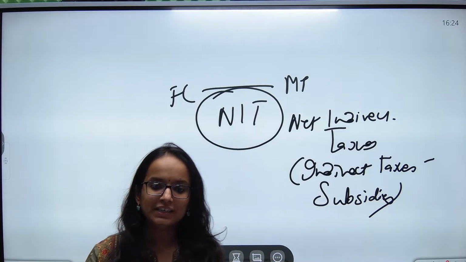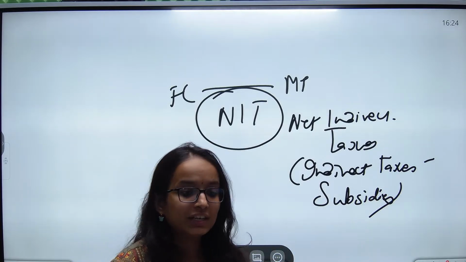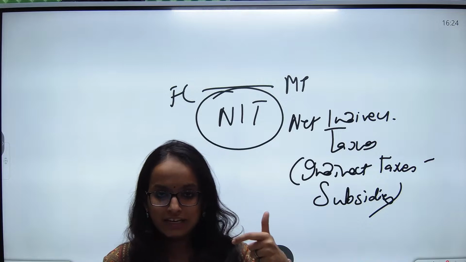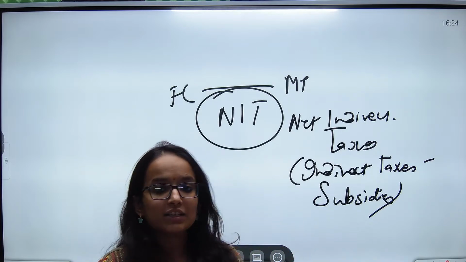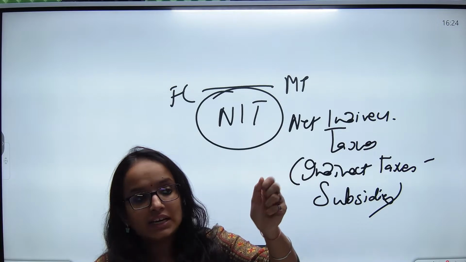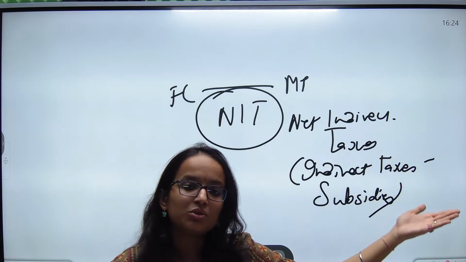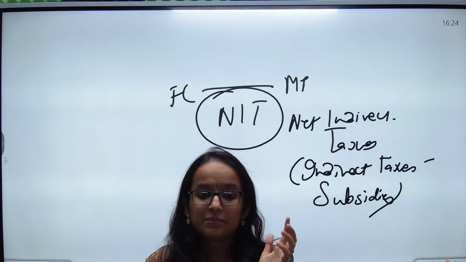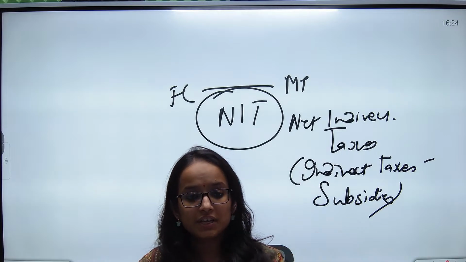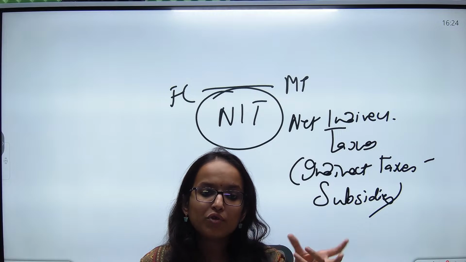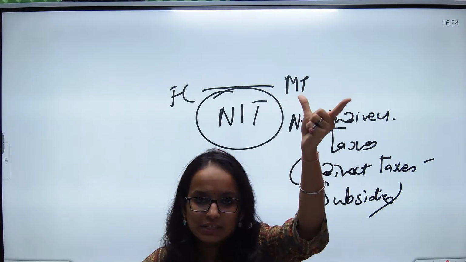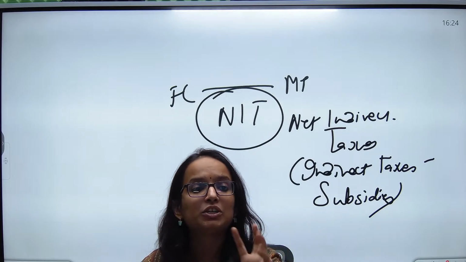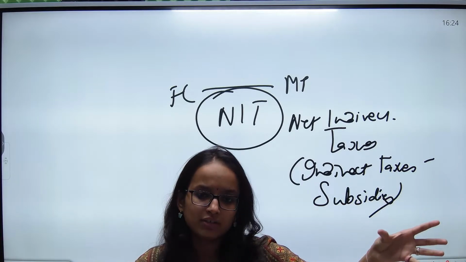So when you deduct your subsidies from your indirect taxes and add it to factor cost, it gives you market price. Why are we deducting subsidies from the taxes? Because the market price of anything includes taxes only. It does not include subsidies, because the price is raised due to taxation which the producer had paid in the entire value chain. Are you getting this or not? Subsidies basically try to reduce the price. If someone receives a subsidy on production of something, the price gets reduced. So we want to get the net effect of it. Taxes increase the price, subsidies reduce the price. That's why we take the net of it, so that we can examine the impact of net taxes and subsidies on the market price of the product.